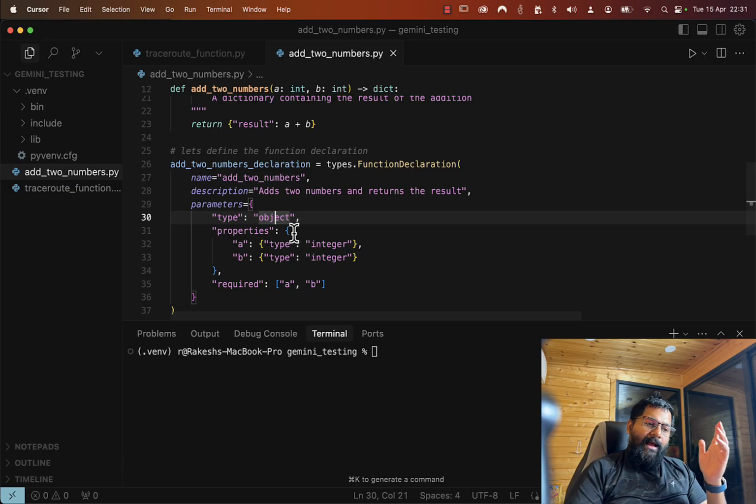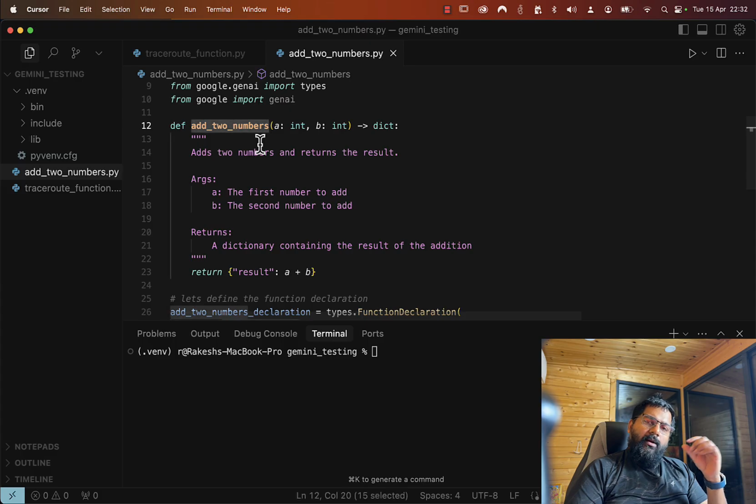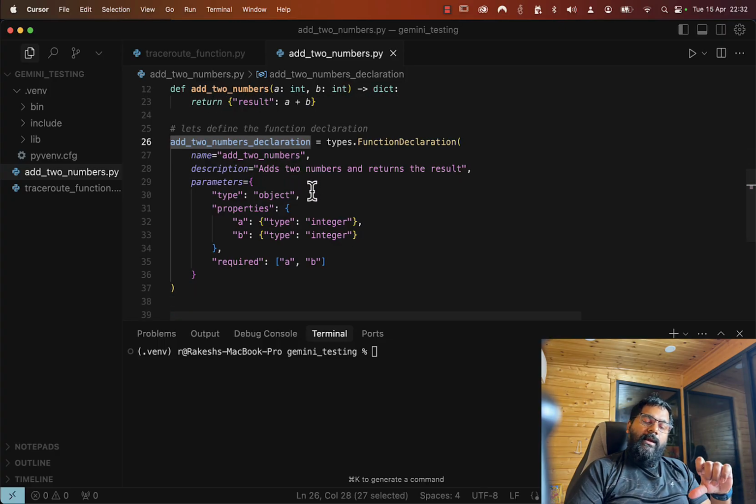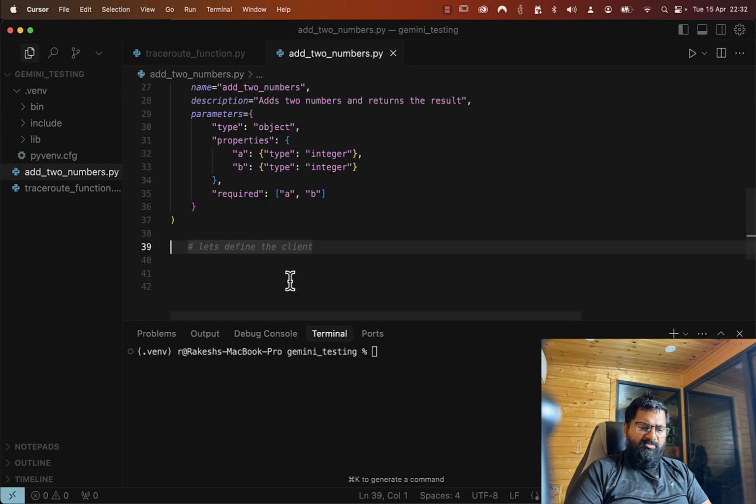For now, imagine that you have written a normal Python function which adds two numbers. Now you're writing an extension to this function which will communicate to the LLM when it can use the function. The context is that it can use the function when it tries to add two numbers. Okay, fantastic. Now you have the context, you have the function, and you now have to start associating it as a tool and put it into the configuration. So let's define tool and config.